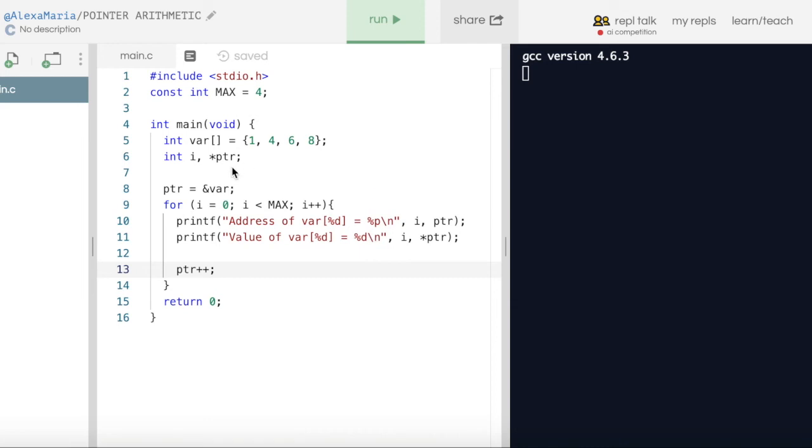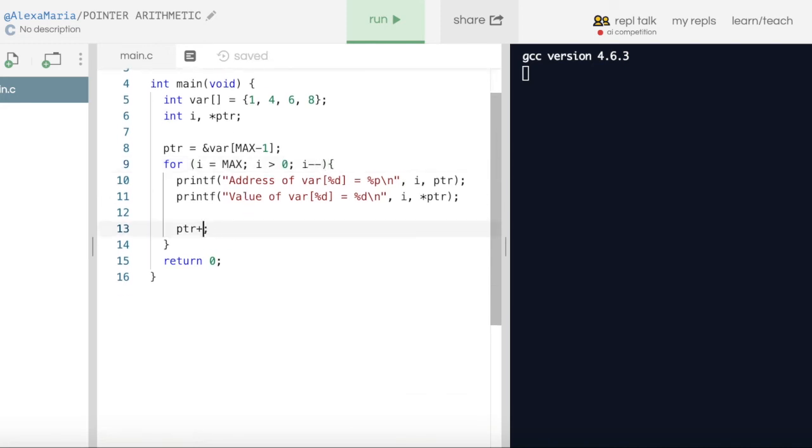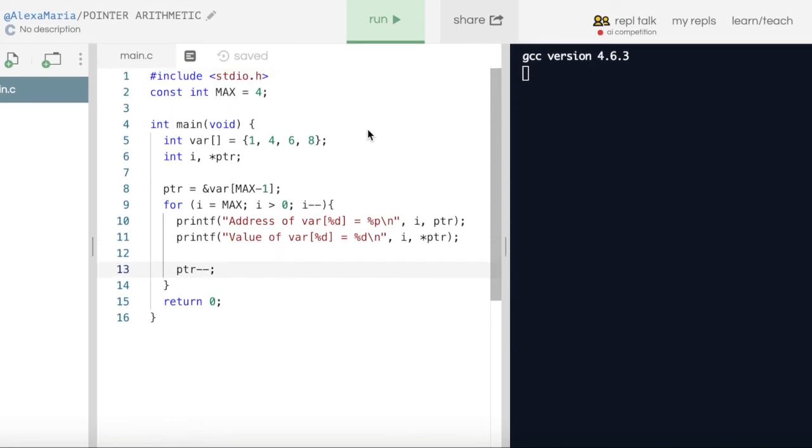Now, for example, we're going to decrement, so we said that, and we change in here this, and also we change this, and also we change this.